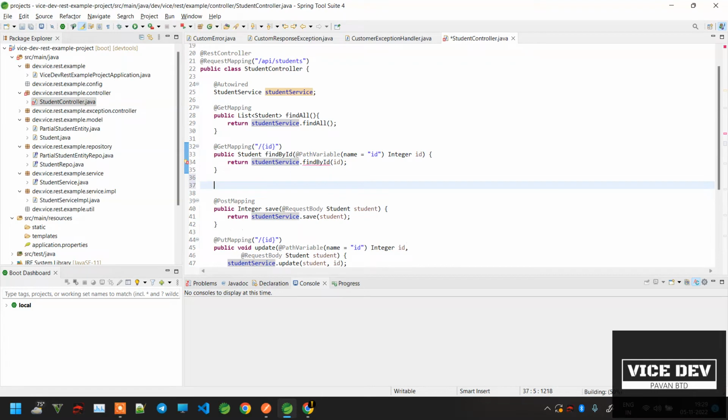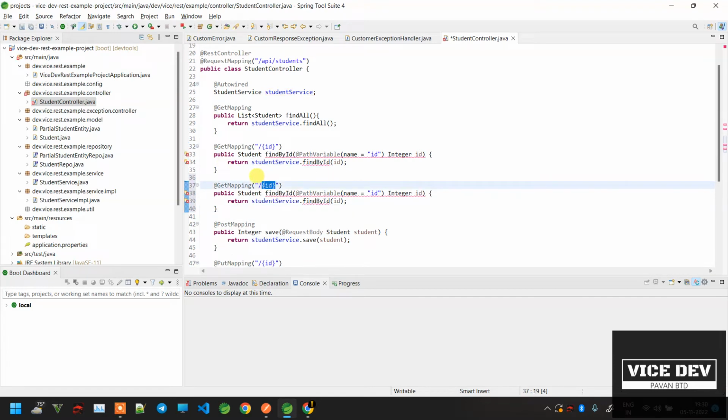Let's write one more method for find by name. In this I will write a search, and instead of a path variable I will use @RequestParam. So I will accept URL parameters of first name here, as a string named firstName, find by first name.